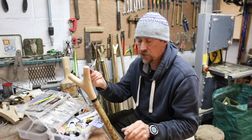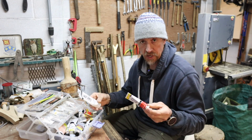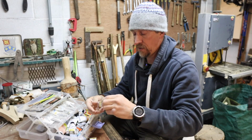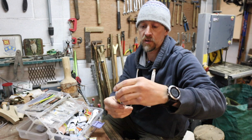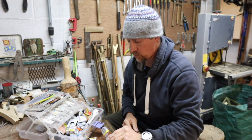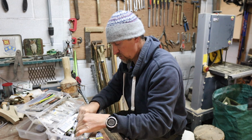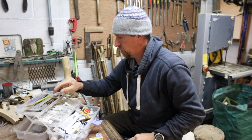So these are the paints I use. I have a lot of different types. You don't have to go mad buying professional quality acrylic paints. These are Daler-Rowney, so that's a graduate range. These are a little bit more expensive. You see it there, that's a Galeria acrylic. That's Winsor & Newton. I only got these ones because there's quite a bit more selection in the colour. You can get away with just getting a set of primary colours, but over the years I've built up quite a collection. So that's another, smaller tubes. But yeah, acrylic paints. That's all we're going to use.